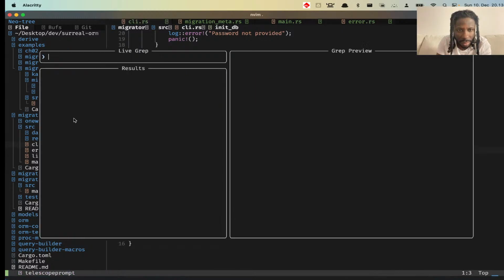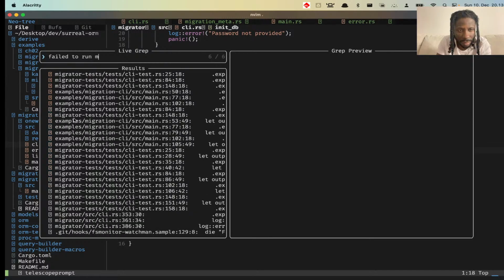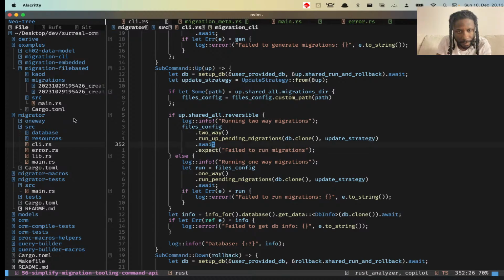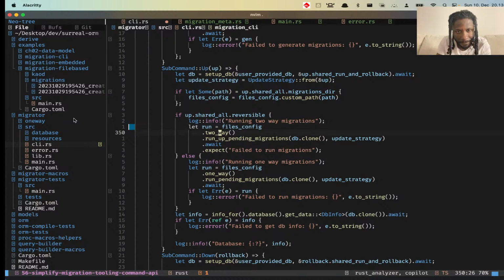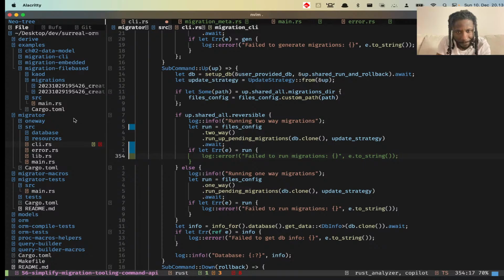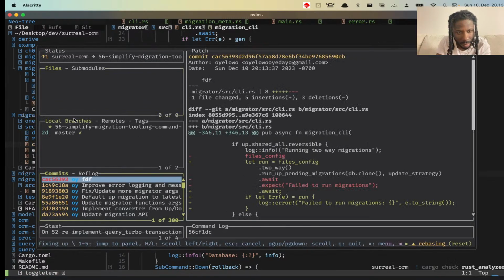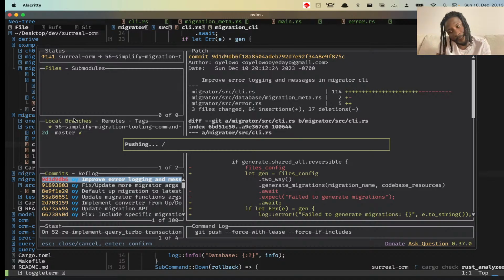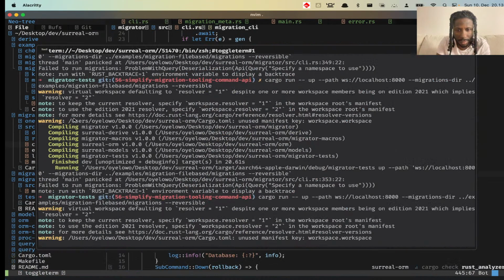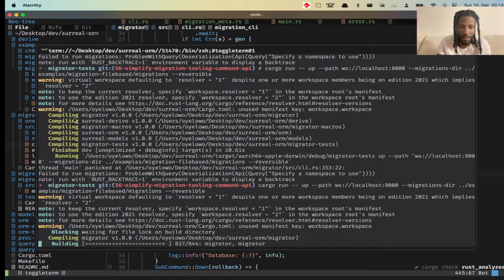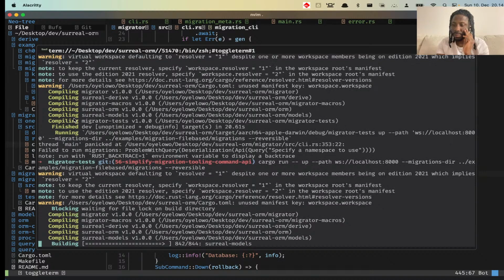I want it filter on migration. Okay. Let's run it again. Let's see.